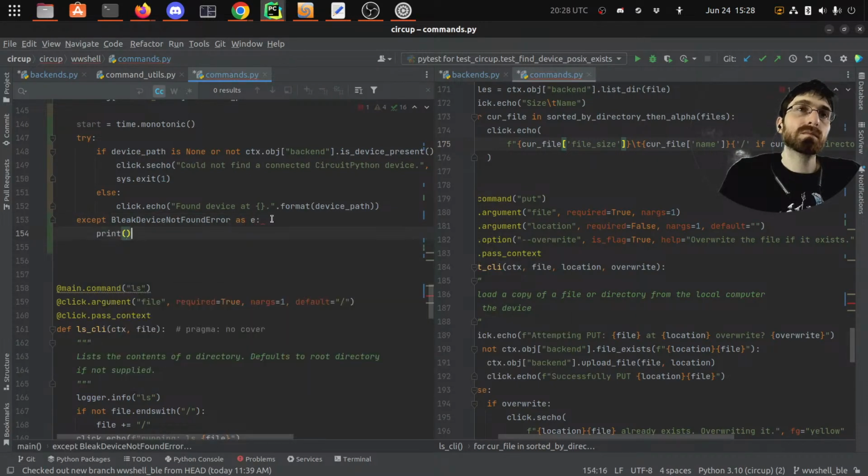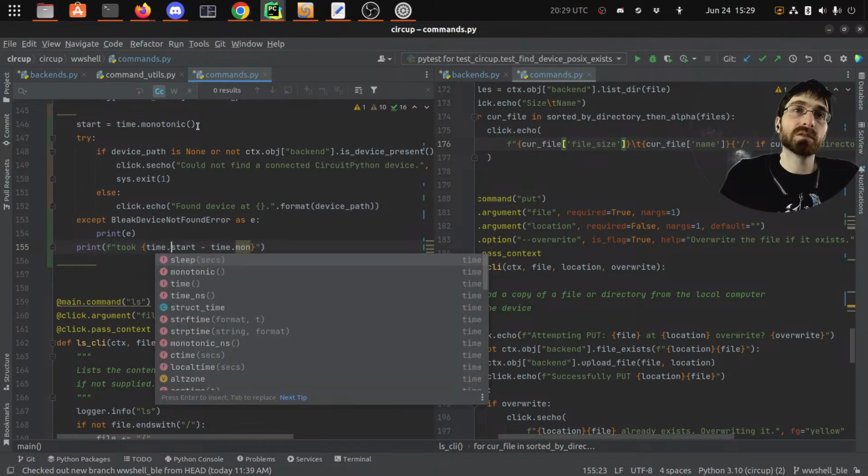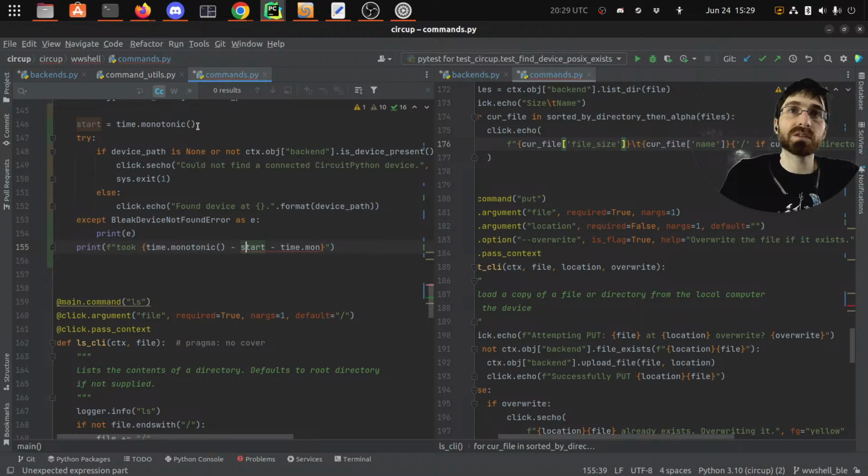Just print it. And then let's say print took, start minus time.monotonic. Other way around. Time.monotonic minus start.